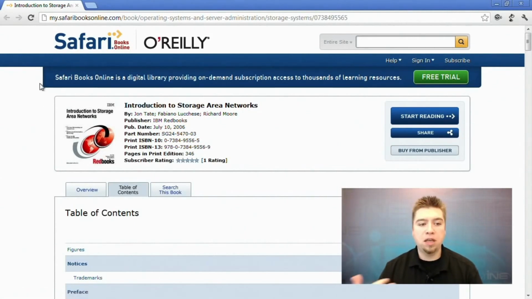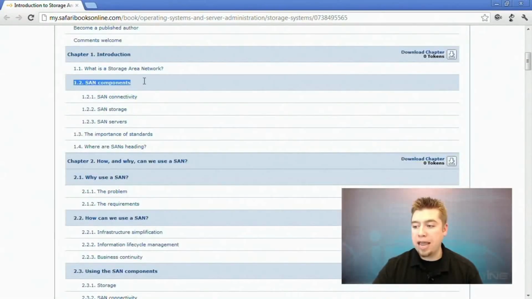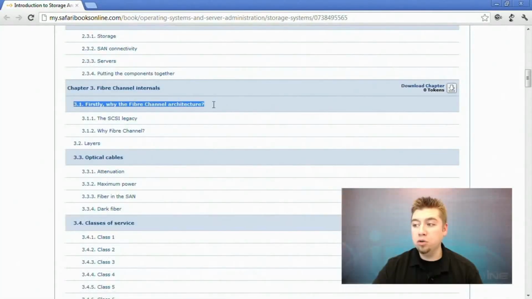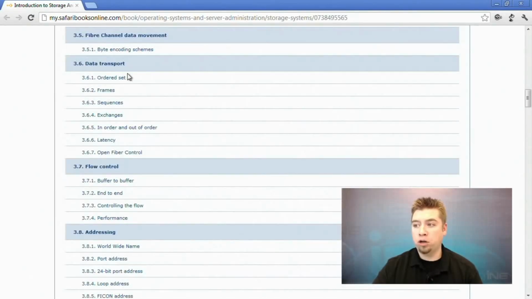These links, I'm going to be posting them later after class, so you'll have access to them. But I would definitely take a look at this one. This talks about just the overall fundamentals of what are SANs, what are the different components, why would you want to use Fibre Channel, and then the specifics of the protocol. So how does it actually work from a layer 1 point of view, from a layer 2, layer 3 point of view? Because really at the end of the day, a lot of these storage technologies were pioneered by IBM.